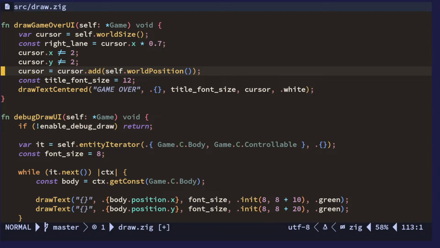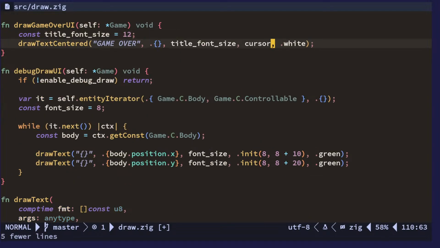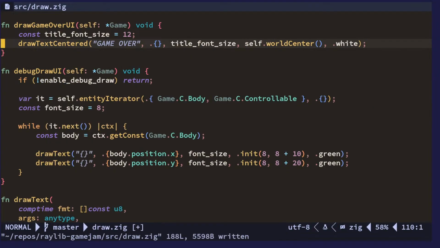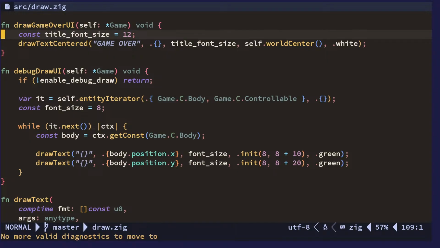Yeah, but I mean, this is essentially just gonna be at center. Alright.